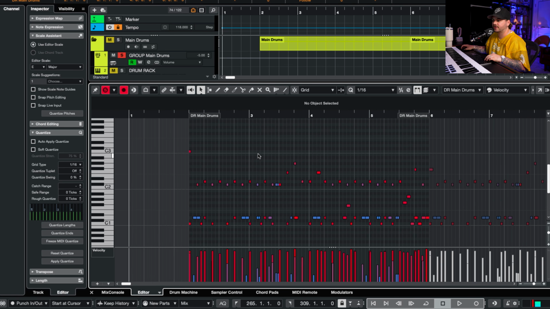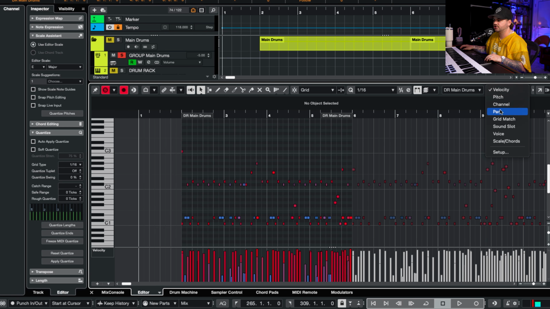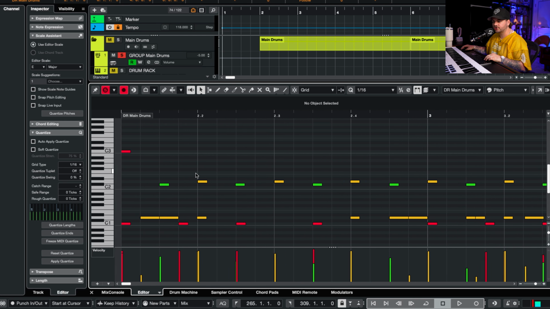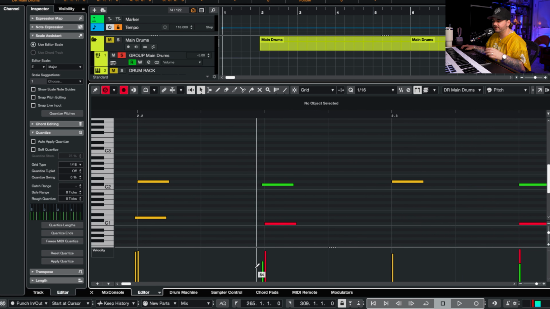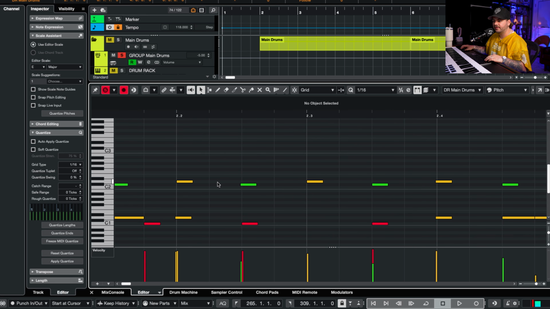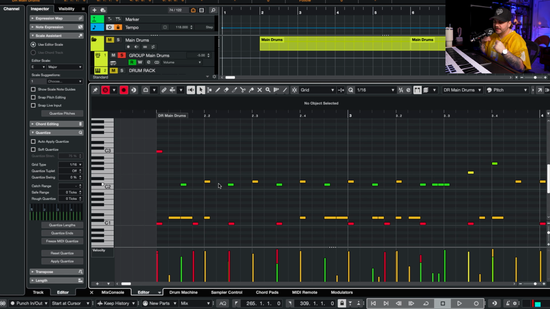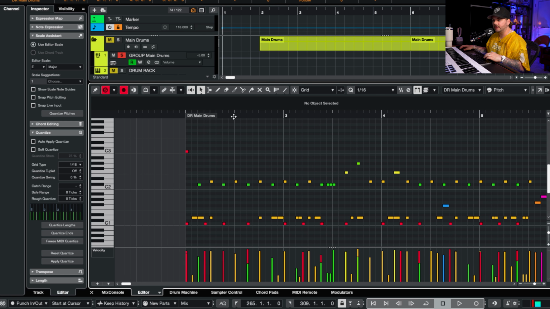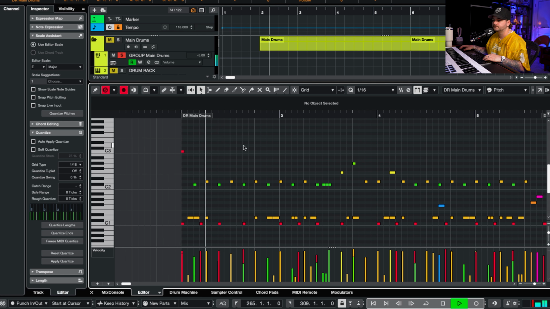Let's look at what I'm actually doing over here. I will go ahead and change this to show pitch so you can see it a little bit easier. But one thing that I want to show you is look at how the velocities are never perfect. Not everything is completely on the grid. This is huge when you are programming drums. I also have a little bit of that humanization happening inside of Modern and Massive 2. So with the humanization in the plugin and me just shifting things and being really nitty gritty with the velocity, you get a pretty realistic drum.